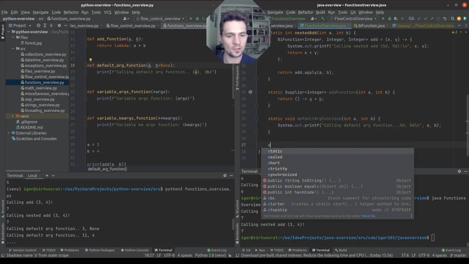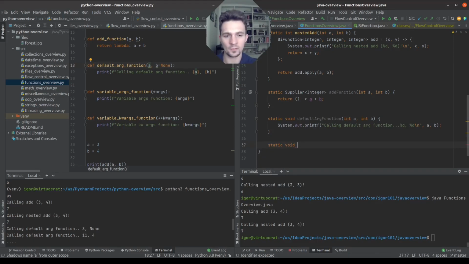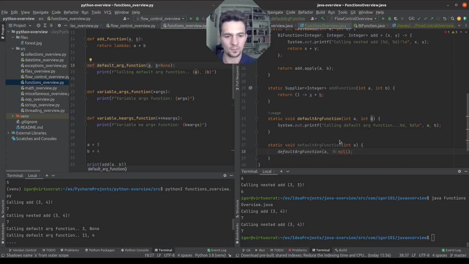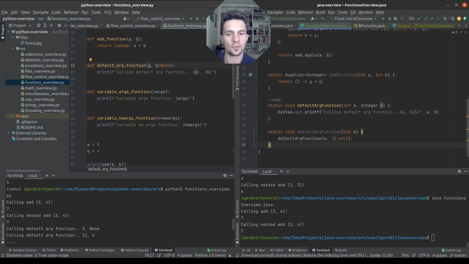And to have b with some default value, we'll define this function again, but we'll hardcode null there, because in Java we have null, not None, and we need to use Integer, the object version of int actually. Okay, so we have that.